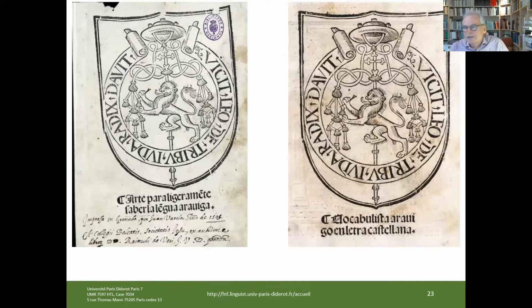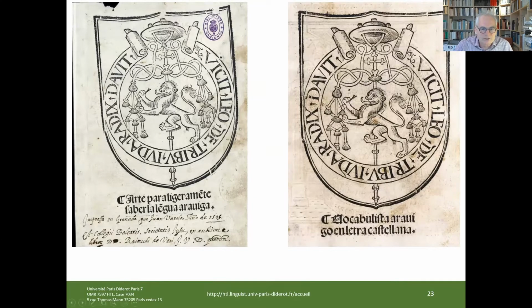And this is one example from the earliest printed missionary grammar of the world. This is the grammar written by Pedro de Alcalá, Arte para ligeramente saber la lengua arábiga, together with the Vocabulista. And of course, if you talk about plural forms, you will also find the necessary information in the dictionary, because you must also find there how to make the plural form of a substantive noun.